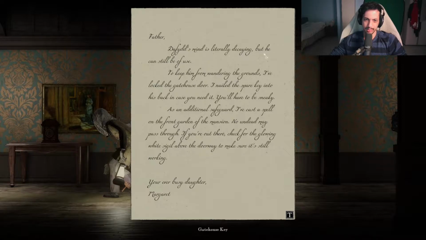Daddy's mind is literally decaying, but he can still be of use. To keep him from wandering at night, I've locked the gatehouse door and nailed the spare key to his back in case you need it. You'll have to be sneaky. In addition, I've cast a spell on the front garden of the mansion. No undead may pass through it. Check for the glowing white sigil above the doorway to make sure it's still working. Your ever lovely, loving daughter, Margaret.